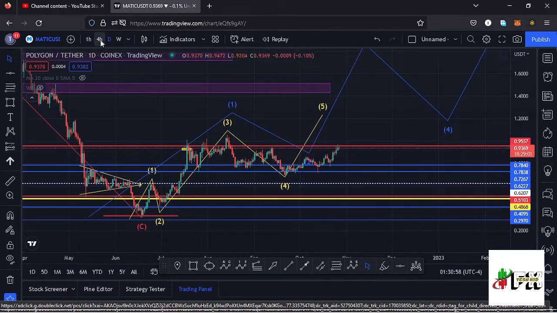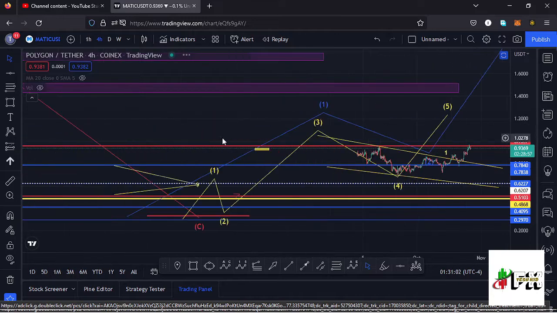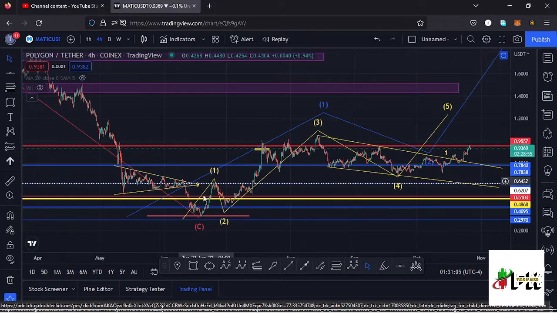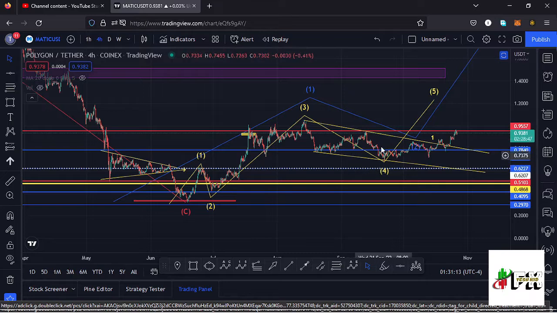And if I jump to the 4-hour chart for further analysis, here on the 4-hour chart you can see I have this yellow fractal wave, which is a fractal wave within that first wave to the upper side, and I believe Polygon Matic has been obeying this movement to the upper side, and now we are in the formation of a fifth wave to the upper side, which is the wave that will be completing that higher Elliott wave count 1 to the upper side.